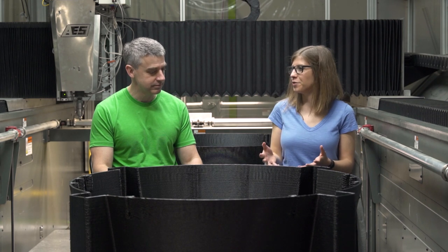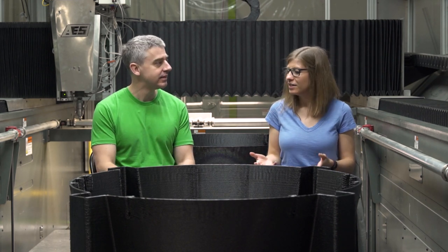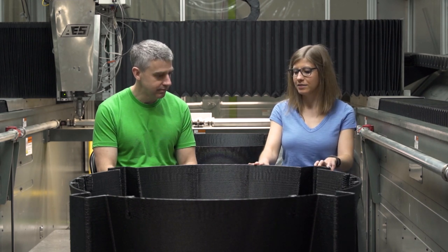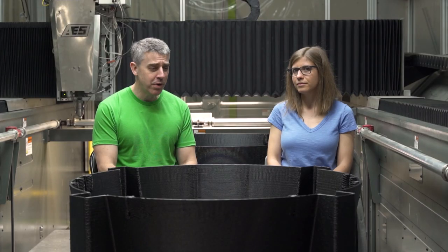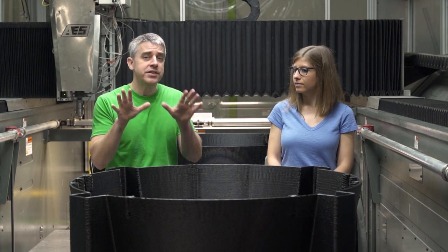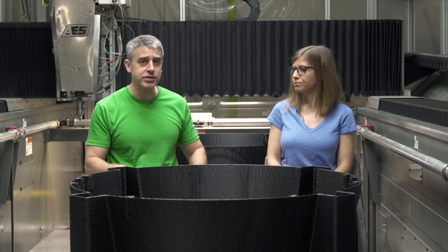Optimizing for function but also for usability. Dive and AES put all this work into getting the shape of the hull just right and cutting it into the right number of pieces. Is this the AUV design going forward? Mostly yes, but in some ways no. There's still room for refinement, and in the AUVs Dive has shipped so far, they've been able to take advantage of 3D printing to offer design variations to different customers based on different applications — design freedom still completely with Dive.